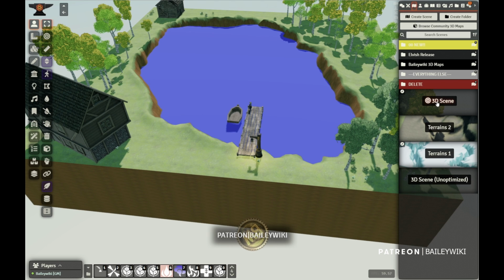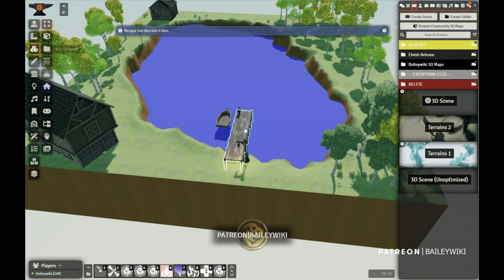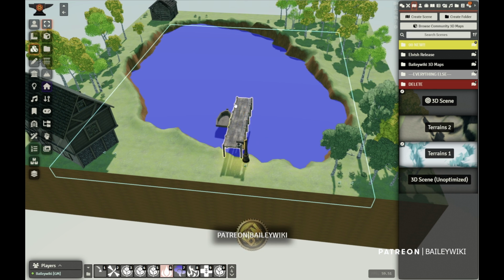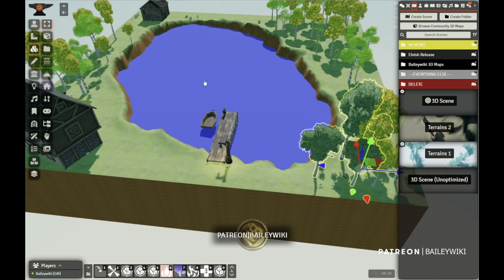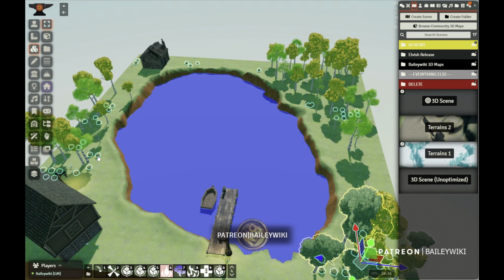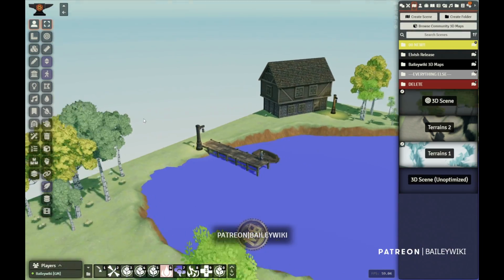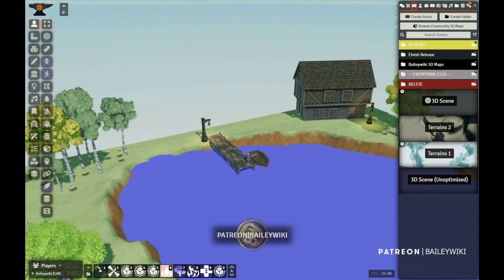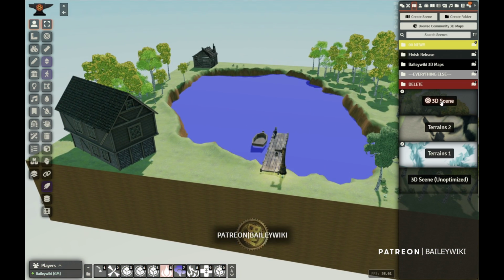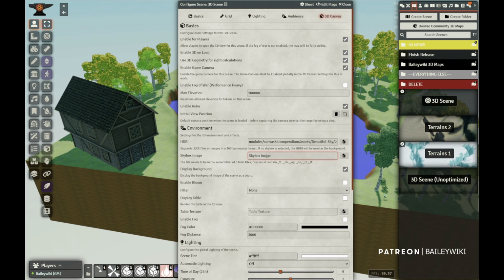And now in the scene that we're currently working with, we're safe to go ahead and auto merge our tiles. It's going to give us a little notification saying, hey, you've merged a bunch of tiles down into a single one. And look at this dock now. It's all one piece. Notice when I hover over the trees, all of the trees of the same model also highlight. All of the flowers highlight. This is how you take 160-something tiles down to like 9. It's meshes that have to be calculated. So really super cool, easy way to optimize things.